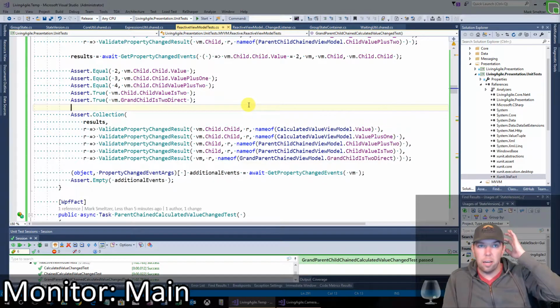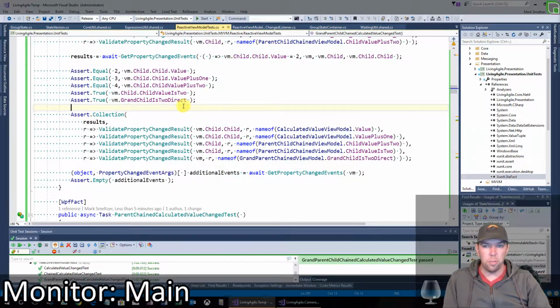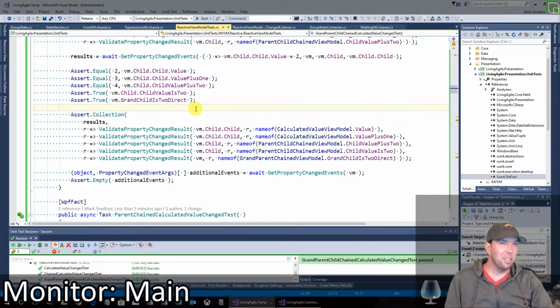Now I have the calculated properties caching their previous values, and when they detect a dependency change, they go ahead and reevaluate themselves, and if the value hasn't changed, they don't raise a notification anymore.